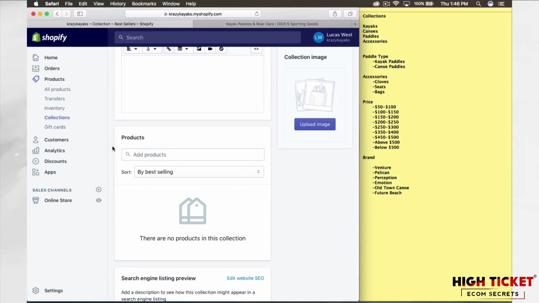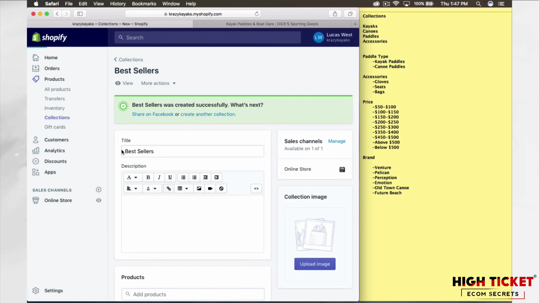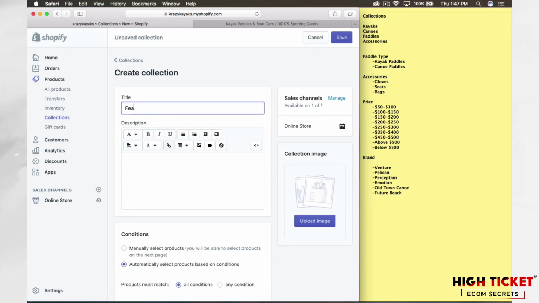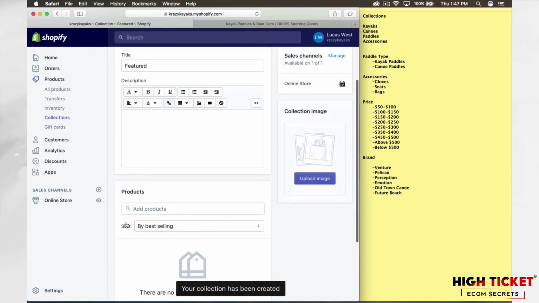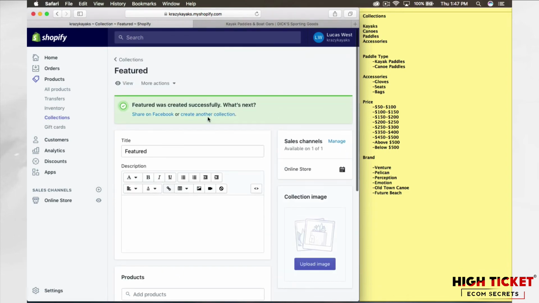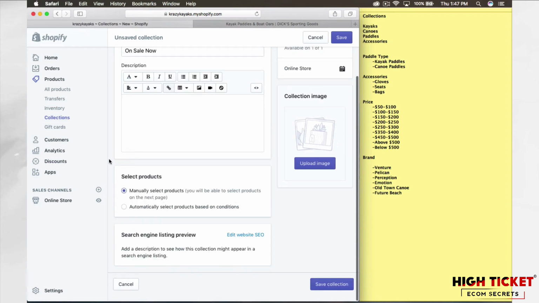And so right here you can click, and once you start populating this with products that you have, you can actually start typing things in, and they're going to automatically appear. You'll be able to click on a product and add that to this particular collection. So we're going to do that a couple more times. We're going to have a bestsellers, we're going to have a featured collection, which is also going to be manual. And again, we have that same product box, and we do the manual. We're going to do one more. We're going to do on sale now, and we're going to manually select those as well.